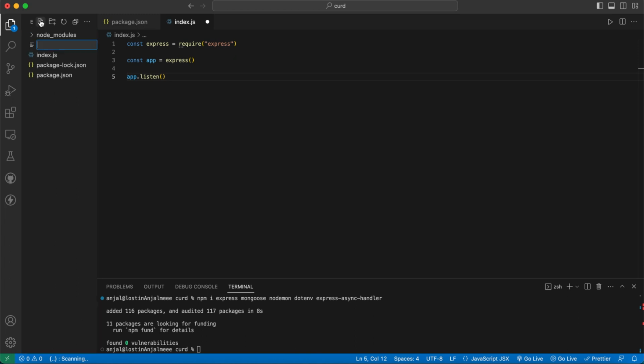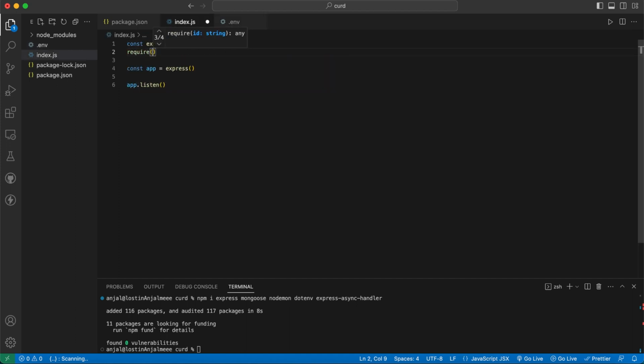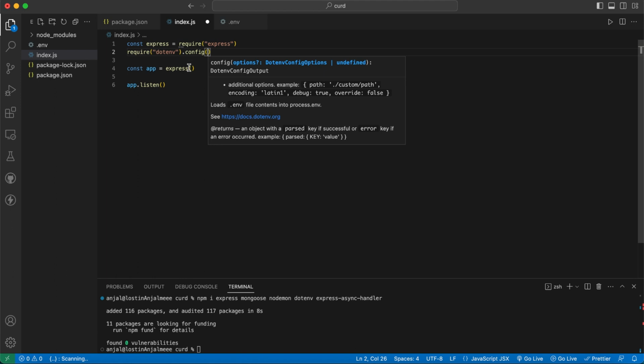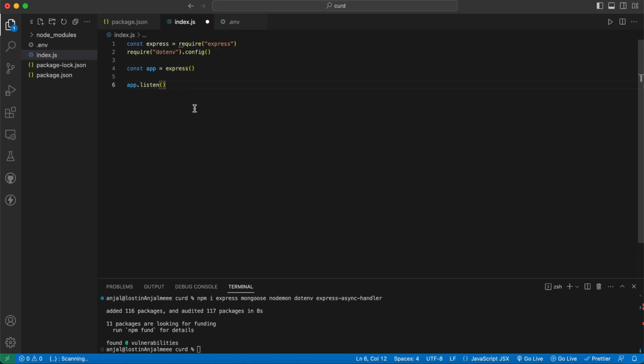And let's create a .env file first of all. And let's give the port of 4000. Okay. Now let's give the port.